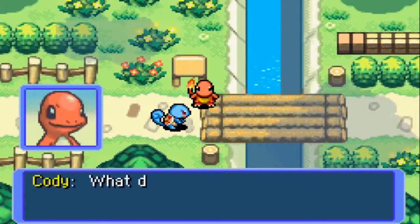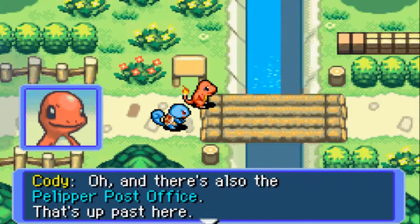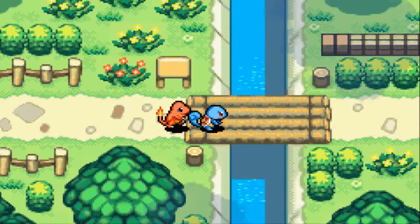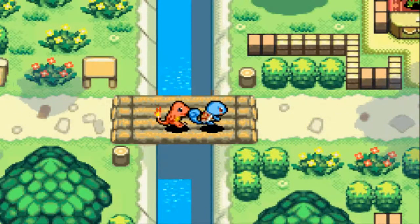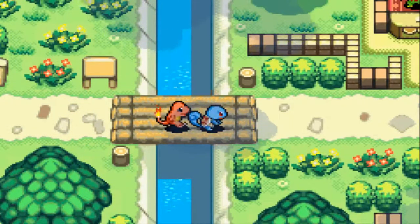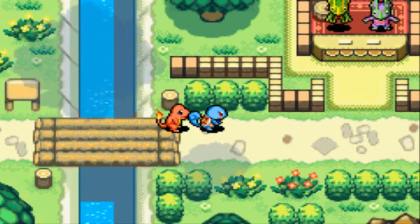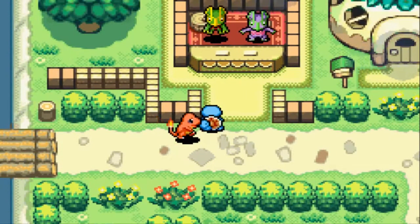You should store important items here before you go out on any dungeon adventure — that's very smart to do. There's also the Pelipper Post Office up past here where we get jobs. Cody was saying you also want to store all important items. If you faint on an important storyline rescue mission — fighting bosses and stuff which we'll get to later — you lose half your items and half your money. So you want to make sure important items are in Kangaskhan Storage.